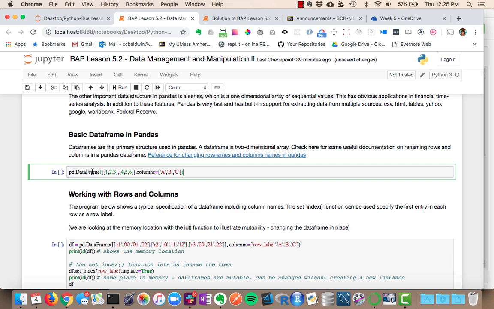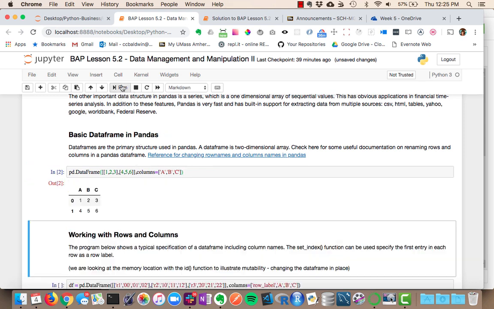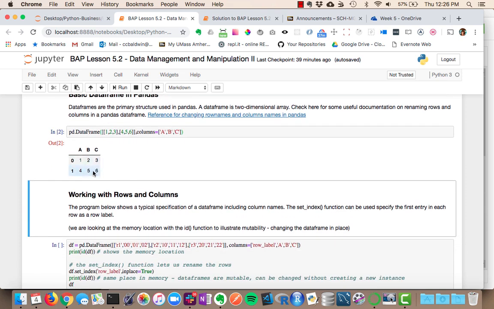Notice the capital D and capital F. And then we're going to specify a list that contains two lists of items, and we're going to go ahead and create this with column names. So we generally have two arguments in the Pandas data frame function. The first one is the data we would like to use, and the next one is what we would want the columns to be named. So we've created a simple data frame.